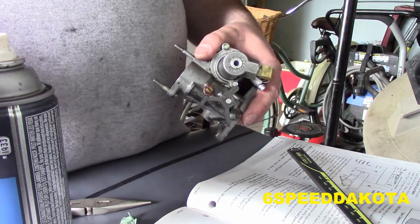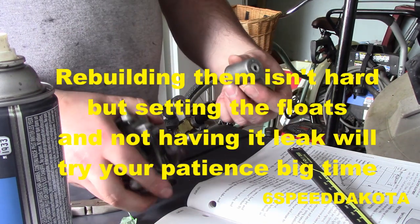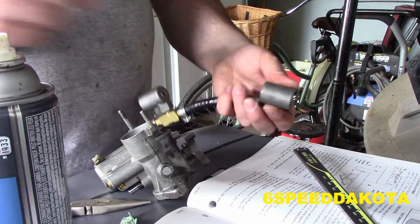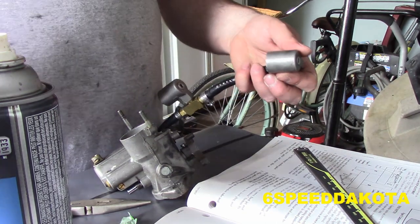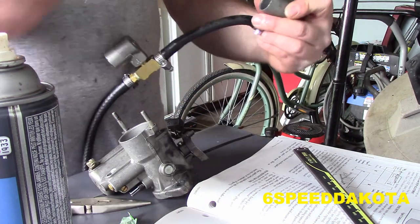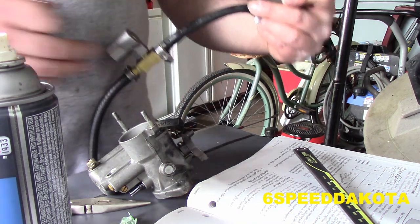These are very, very simple. Like, you can rebuild a Holley or a Carter. These are a cinch. Okay, so we got our gasket. There's our fuel strainer. That's old raunchy gas in there. Fuel strainer looks fairly clean. And inside here, way on down in there, you'll see it, is another gasket. So you're going to need a precision screwdriver, at least a flathead, for digging the tiny little seals out.